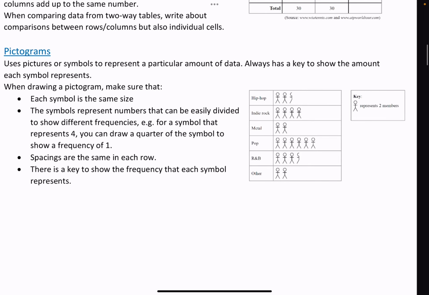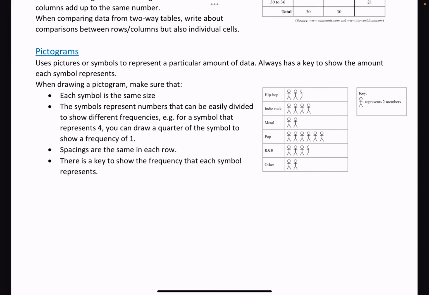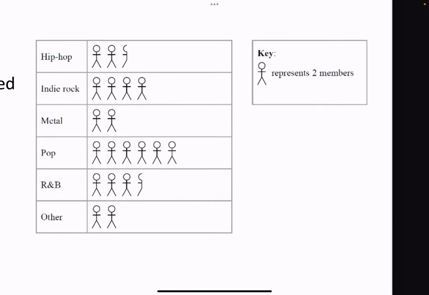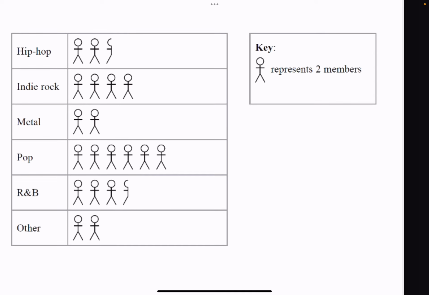Pictograms, foundation GCSE. I don't even think I need to explain this, it's not even GCSE statistics. If you've got onto the GCSE stats course, I'm sure you will understand how to fill out a pictogram. It is fairly self-explanatory. What you want to know is that you need to have a key. Look to the right side of this, we have a key. The key tells you what each picture represents.